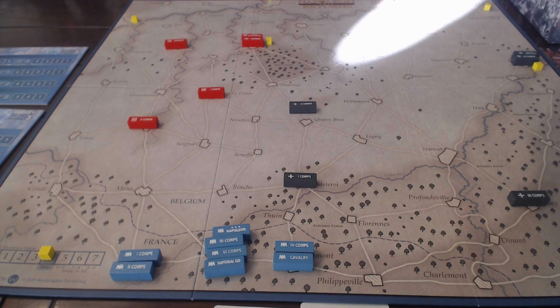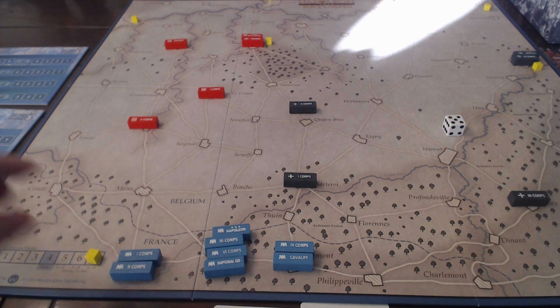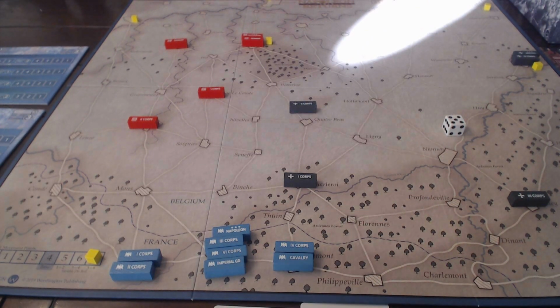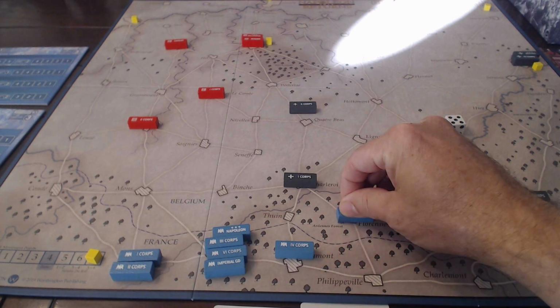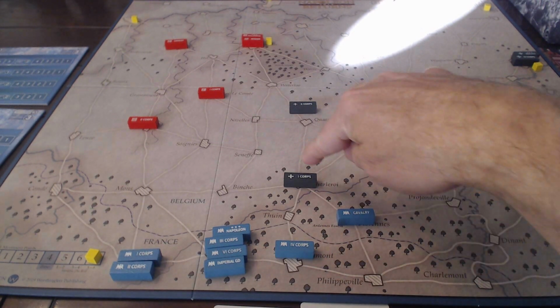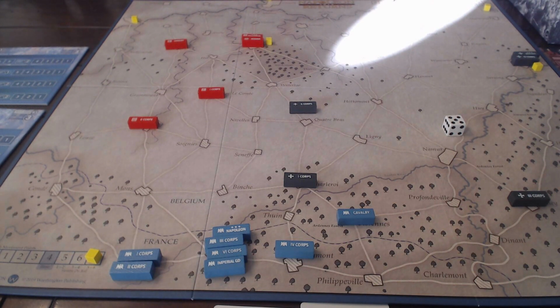So let's roll for French movement. 5. So since we rolled a 5, we look here in the chart, and that takes up to 7 movement points. So the cavalry can move 2, so we're going to try to move him a little faster. So we go 1, 2, and we're putting him in support in case we decide to go into battle here. And I'll show you how to bring in reserves in just a minute.